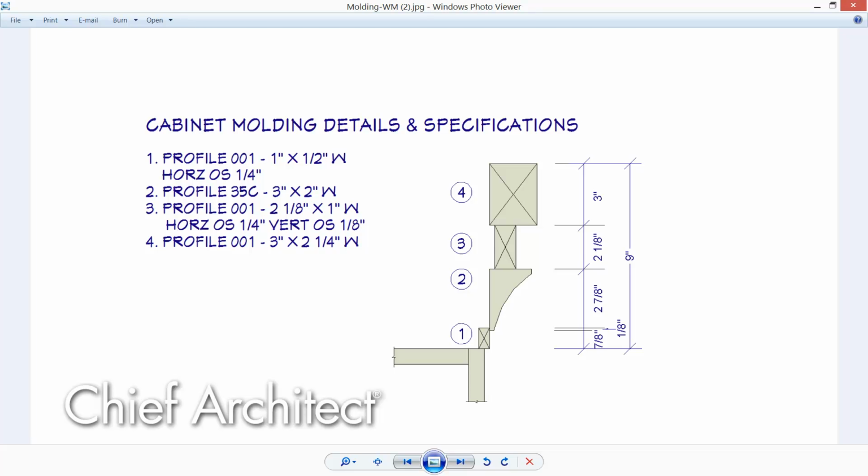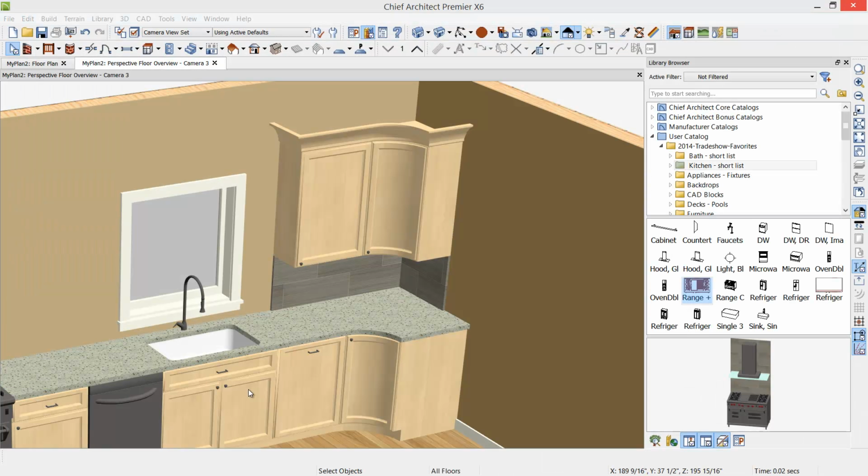And in this detail I added some text with the name of the profile and the amount of the offset. So in the case of our kitchen here, I've only put one crown on that cabinet, but it's very easy to keep adding that to the number of elements that you want.